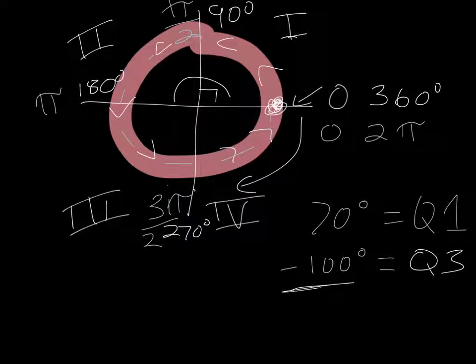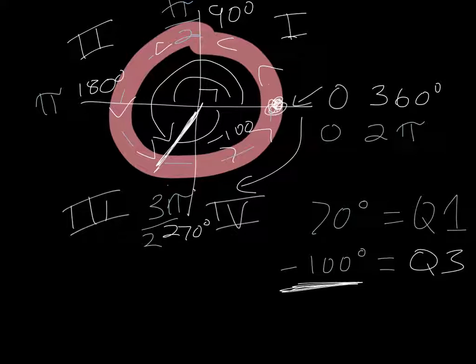Or a lot of times you'll see they don't allow that negative. So if you're here at this negative 100, your line would be coming out here at that negative 100 degrees. You could also get to that same line by starting at the 0 and coming around in a positive direction, and that negative 100 would have the same value as a positive 260 degrees.